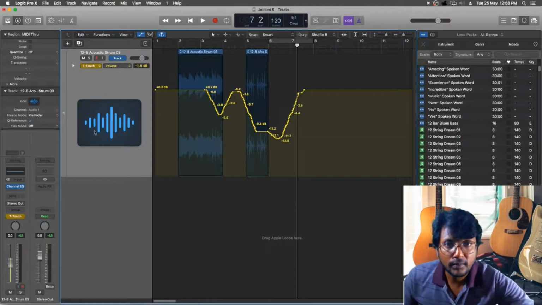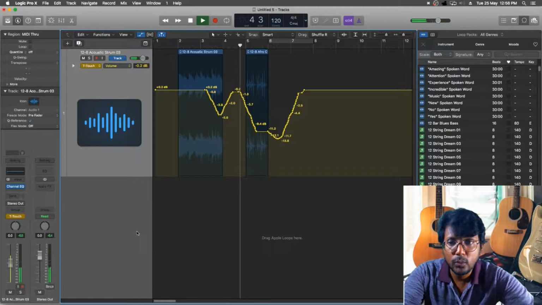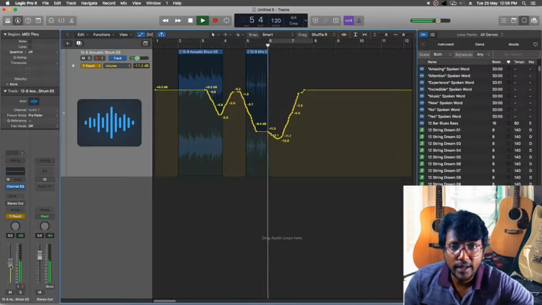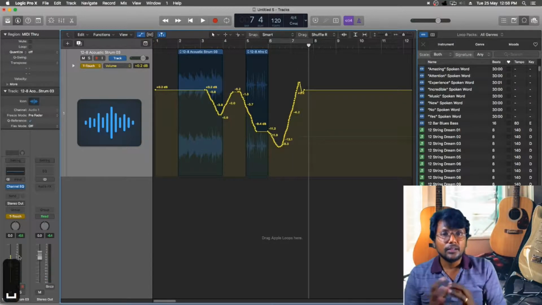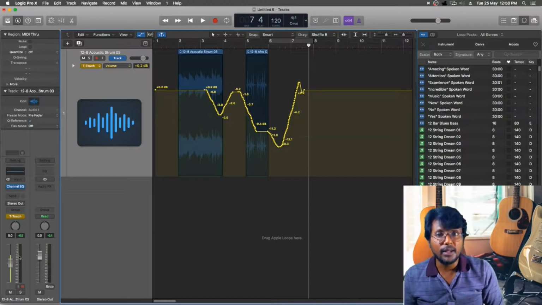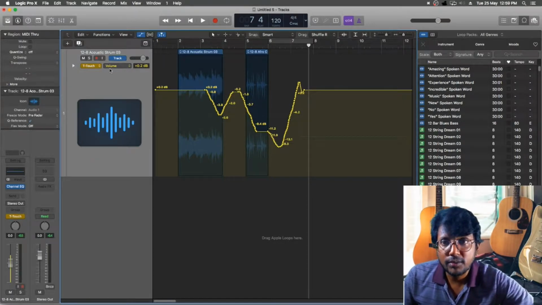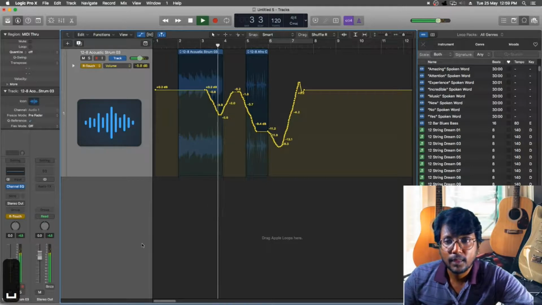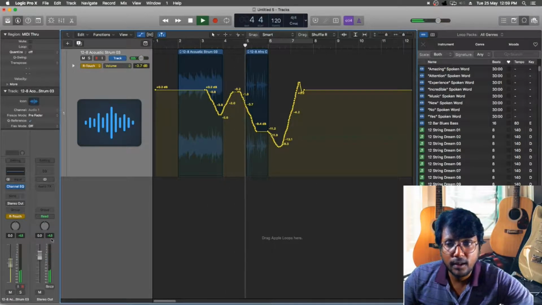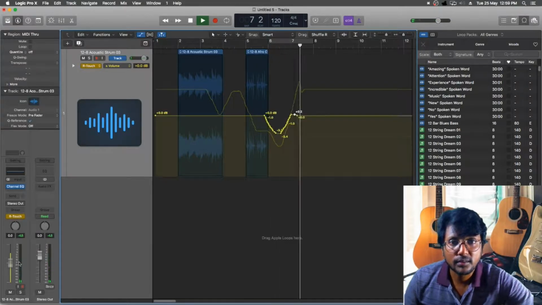So I'll do it again. The fader is not moving. I can quickly grab wherever I want to and then increase it like this. So it means the existing automation is trimmed a bit and the fader doesn't move. Let me put this to the relative automation and repeat the same thing. See what happens. At this particular dip, I'm going to again further dip it down and then increase it.